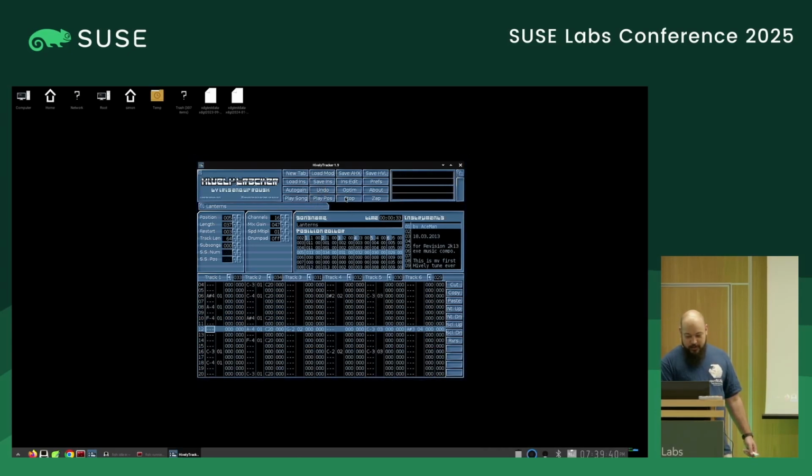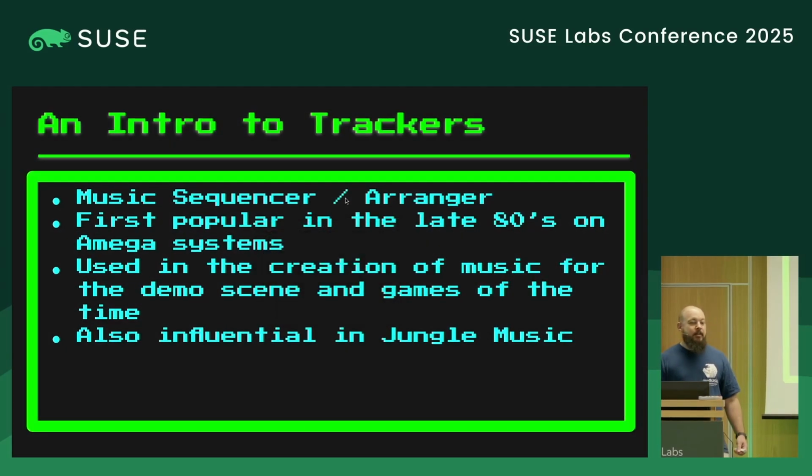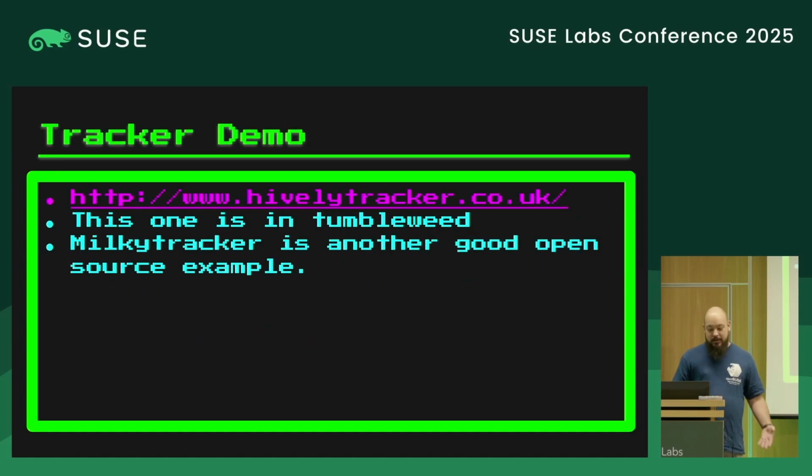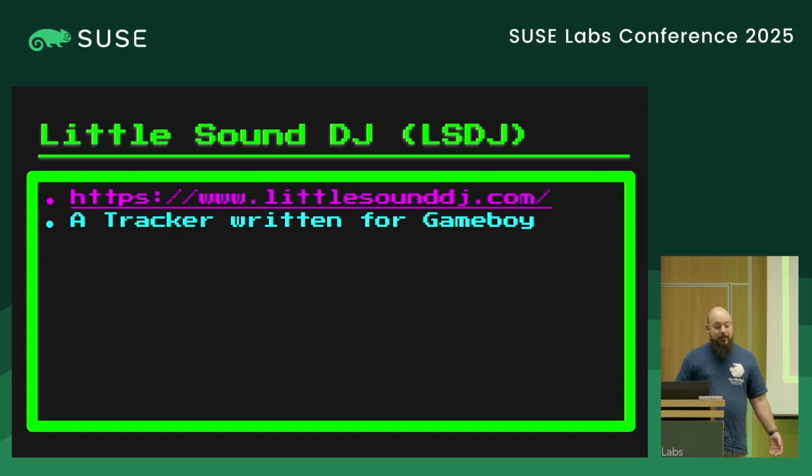But where the project I'm interested in comes into it is, say you don't want to make music at home on your big computer. You want to make music while you're out and going. Of course, at the time, the only portable device that we had access to was... here is our slide on our demo. There are a couple of other open source trackers that are still around. But people wanted to make sound as they were going.